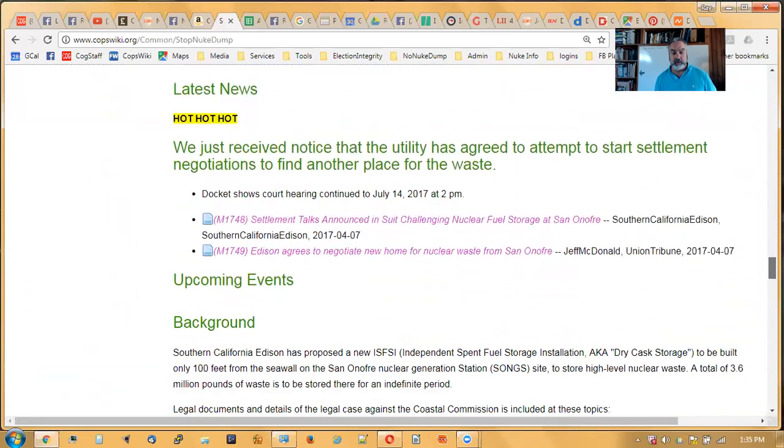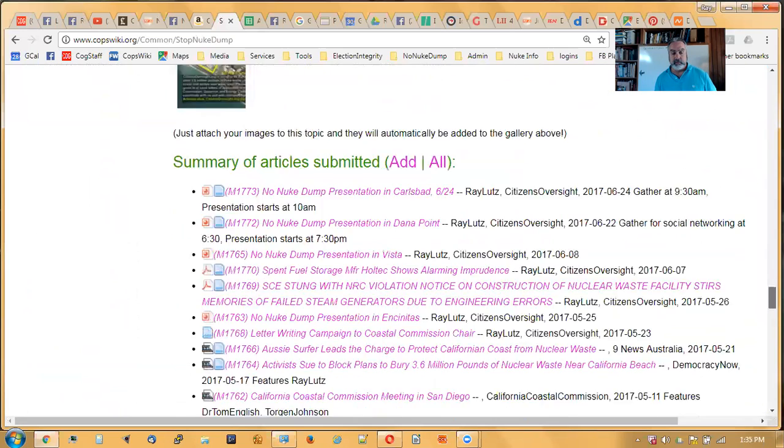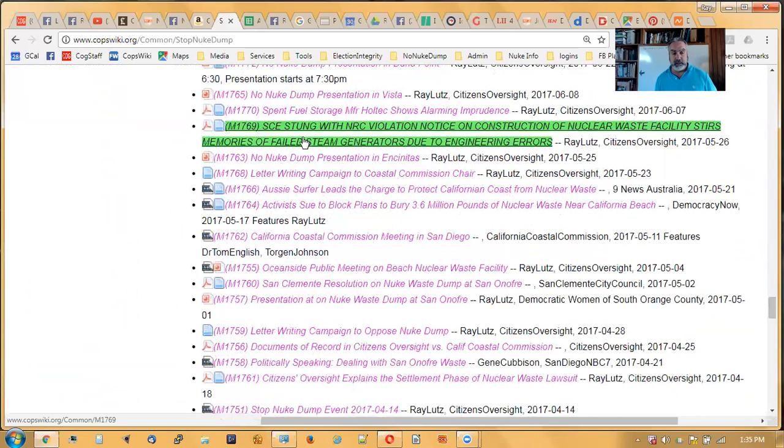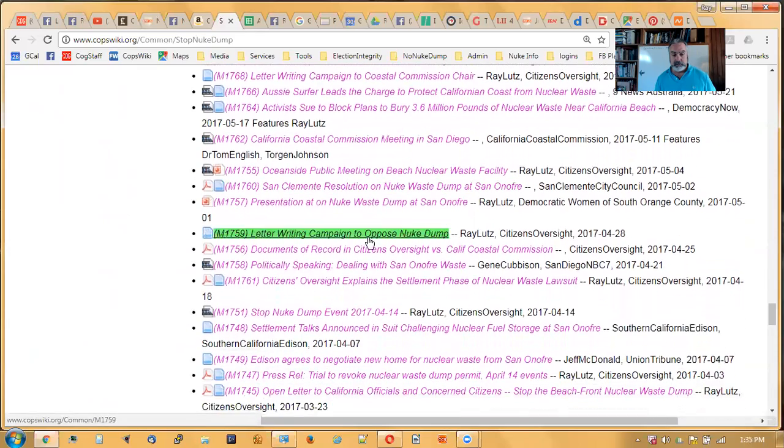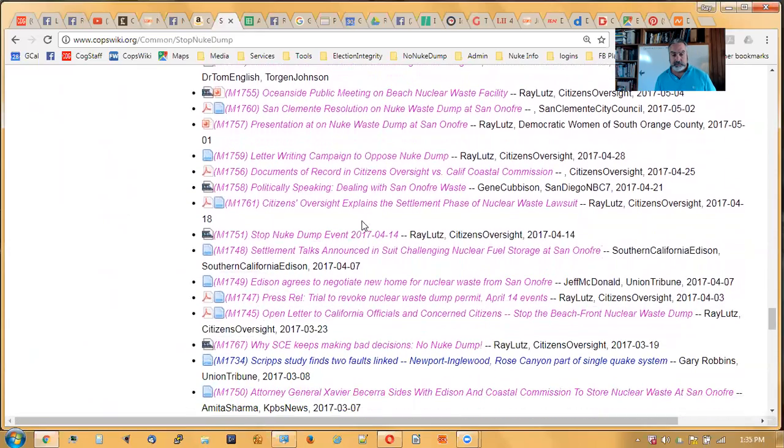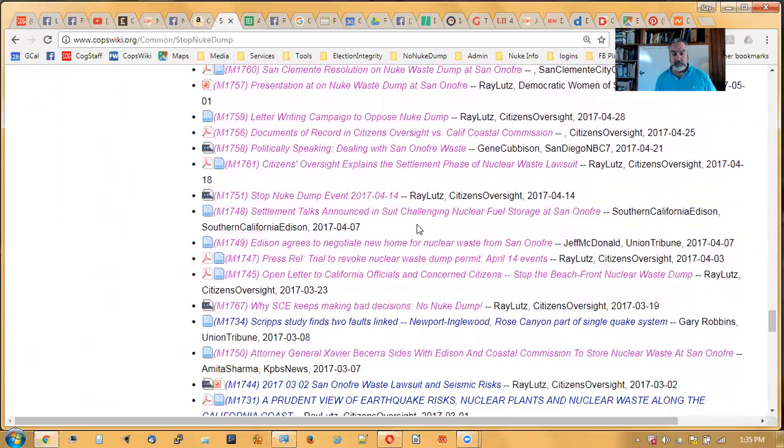And then we have down here the list of media, and there is the letter writing campaign. So this again is just organized according to date. But you can organize it any way you want. If you want to change the organization, that would be an option.